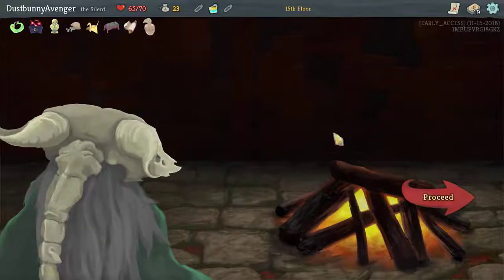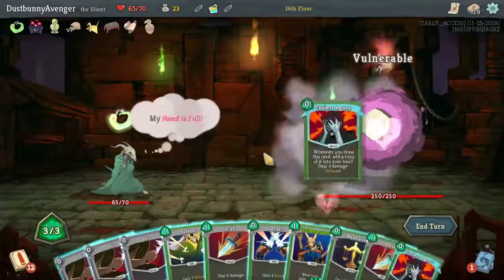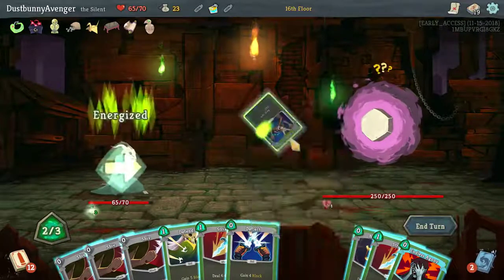Not a smith. I mean, we're up to 65 out of 70. We're pretty much full power. Let's see about fighting this guy. Oh my. What the deuce is everything we just pulled? Alright. Outmaneuver sounds good.